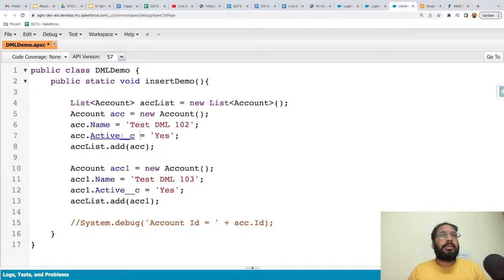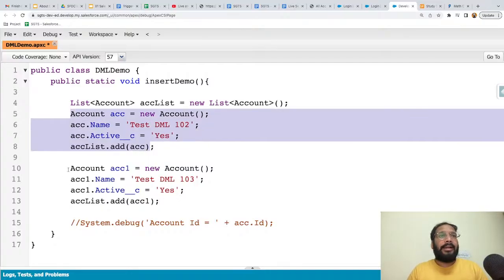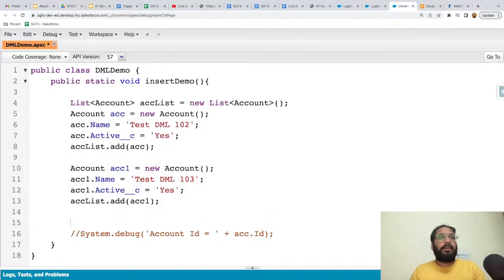This way both records are added into the list. Now you can just write insert accList. This is the appropriate way to insert the records, and it is known as bulk insertion. If you add all the records into a list, it is treated as bulk insertion.